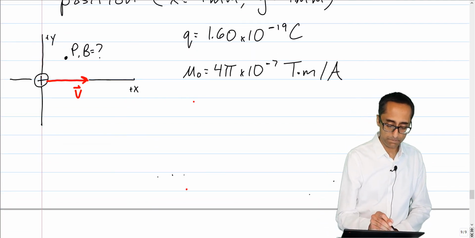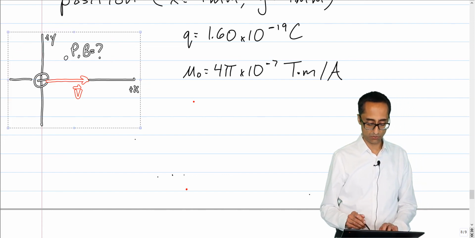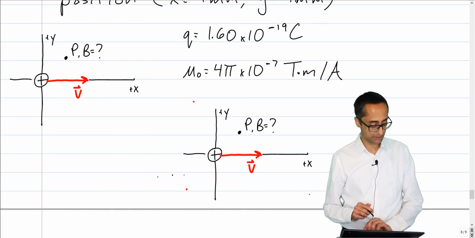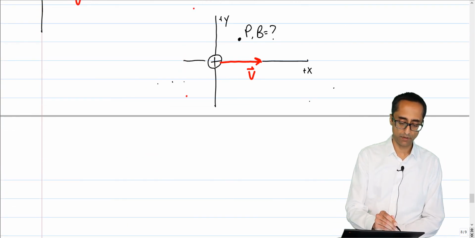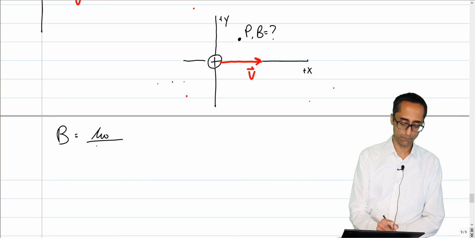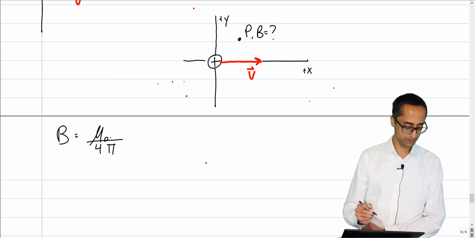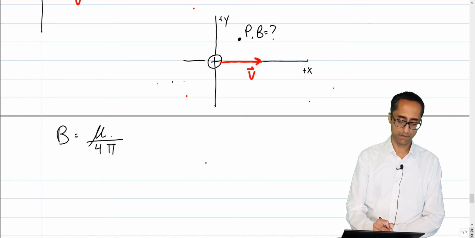I think I'm going to draw a little bit more on here as part of my solution. And so I'll just cut and paste it over here so it doesn't mess with the question. But basically, to do this problem, I'm going to need my Biot-Savart Law. The Biot-Savart Law is the only way I know how to solve this problem. And it is written as mu naught over 4 pi, constant. It's a bit of a strange looking mu naught. Let me make that a bit clearer. That's good. Is it good? It's not great. Let me try one more time. There we go.